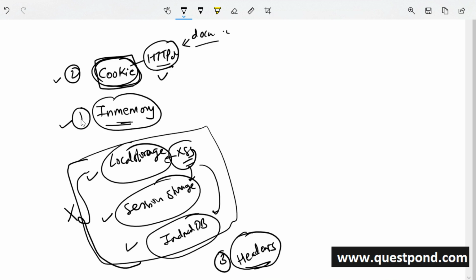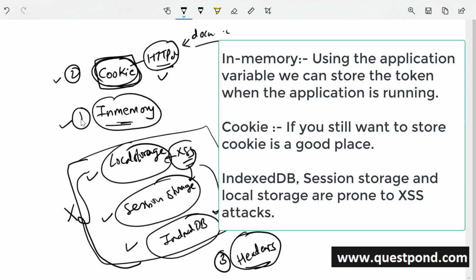So just trying to answer holistically, if I am supposed to answer where would you store your token, my first preference is in memory, inside a variable, because it is not prone to access attacks, it is quite safe. The second one is I will use a cookie.